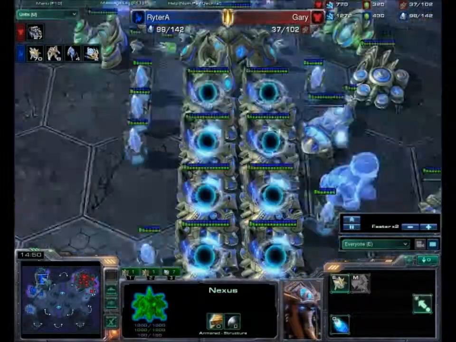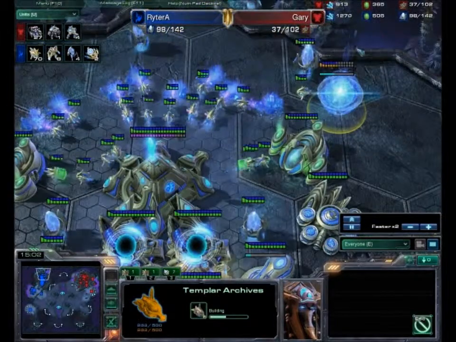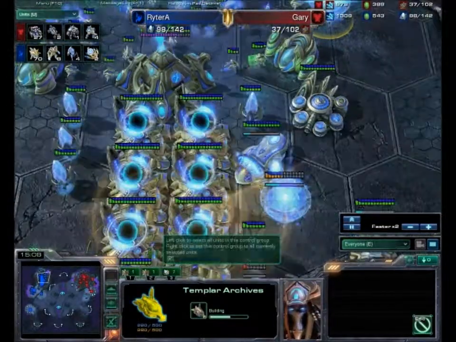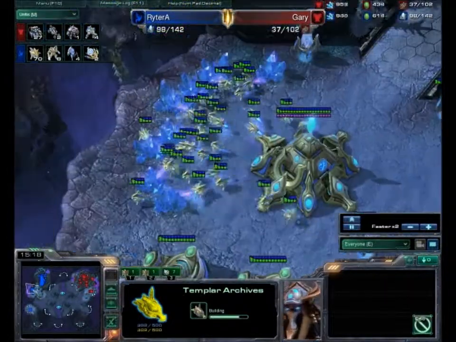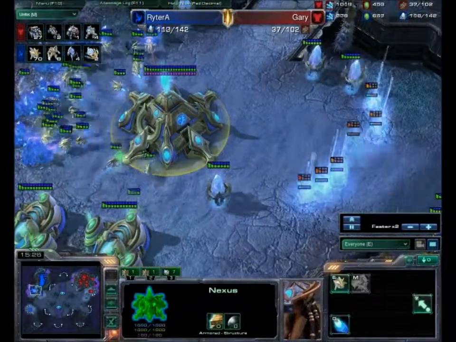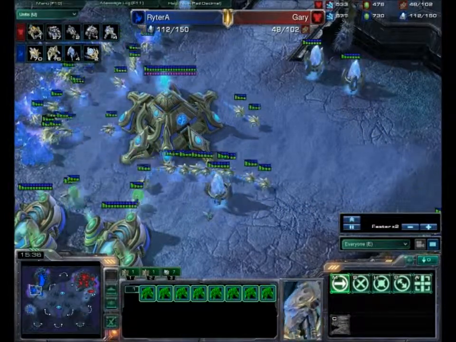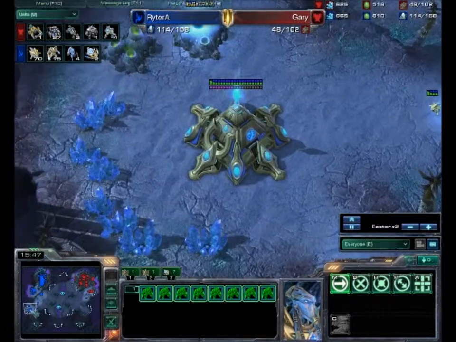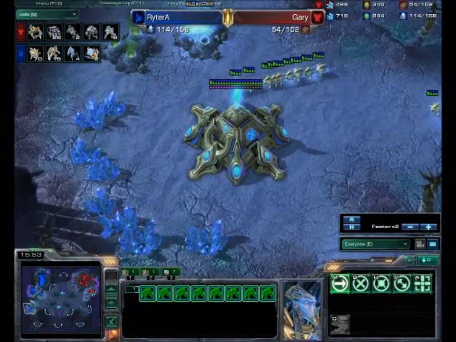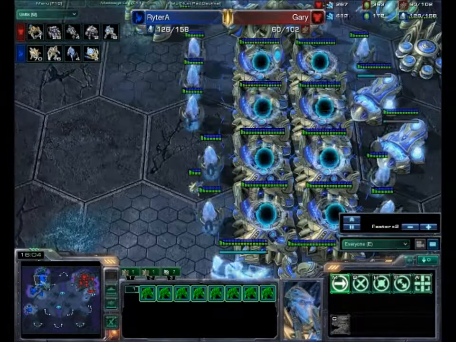Going to want to keep building, but doing very well as the game goes on. We do have a Templar Archives, and this is going all the way bad for Gary, as if RyterA can get those High Templar up, going to be able to do a lot of damage. I believe we're saving up some of that Vespene gas for those High Templar. Very nice. We do have 70 probes to the 28 of Gary.